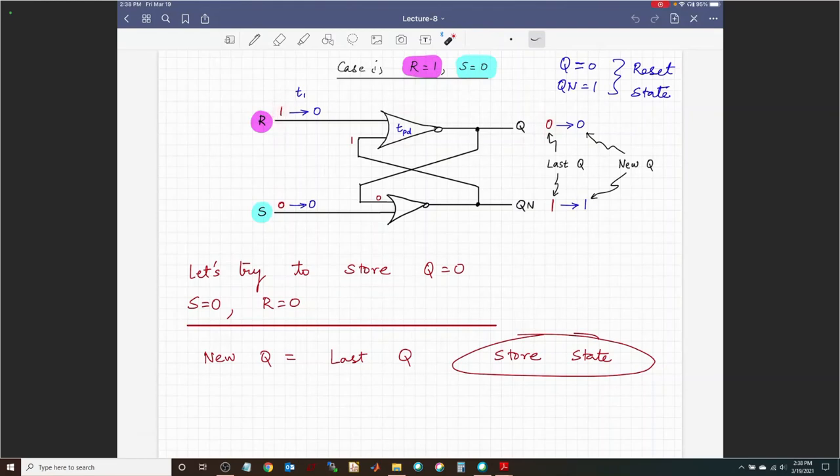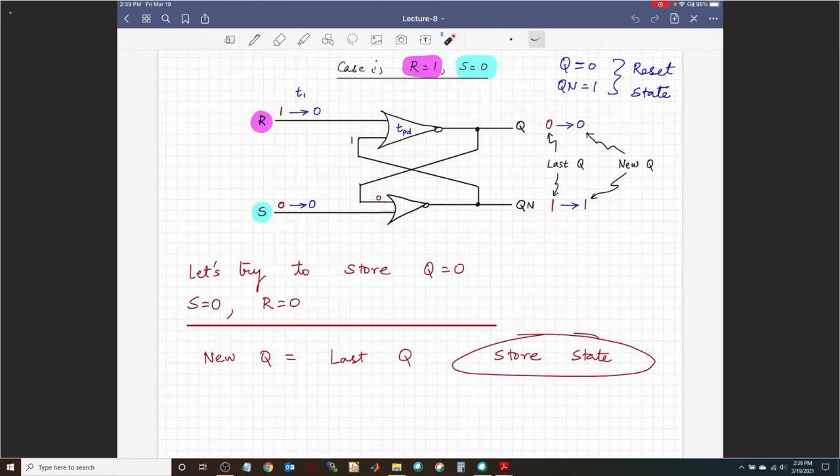You are trying to reset the latch by making that input one. And when you make that one, after the propagation delay of the NOR gate, Q is going to be zero. Why? Because one of the inputs of this NOR gate is one. I don't need to worry about the other input. I right away know that the output is going to be zero. And that zero is now available at the input of the bottom NOR gate. And because this was zero, I actually had to wait to compute the output Qn. Once that zero came in from the top NOR gate, after another propagation delay of the bottom NOR gate, Qn is going to be one.